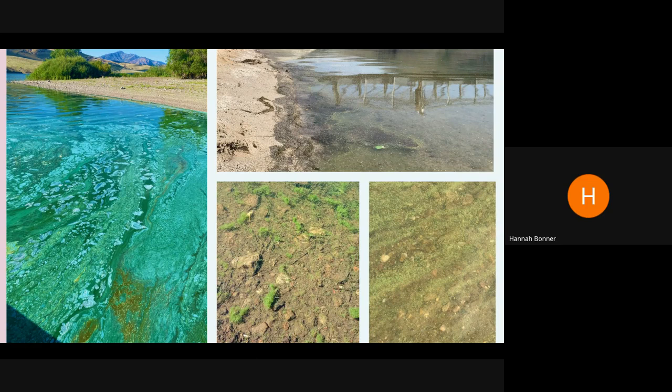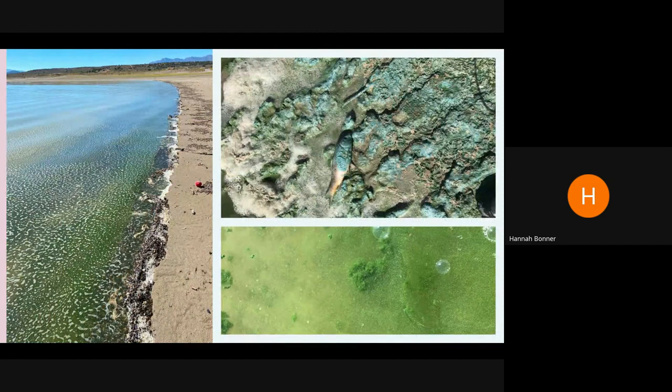And really a good rule of thumb is if you're seeing green shapes floating in a water body, there's a good chance it's cyanobacteria. A few more photos for you. Here again, we see cyanobacteria dispersed throughout the water column on the left. In this top right image, we actually see a bathtub ring of that blue pigment. This can be common. This is a pretty dramatic example, but sometimes you might even just see a faint line along the shore. And then here in the bottom right, once again, we have those little green globules of a bloom.